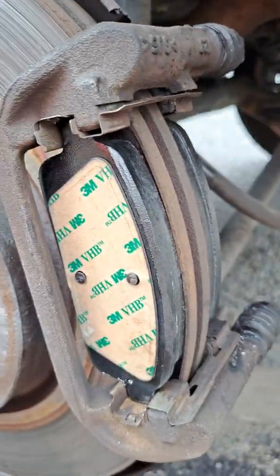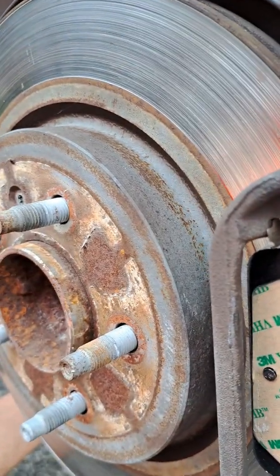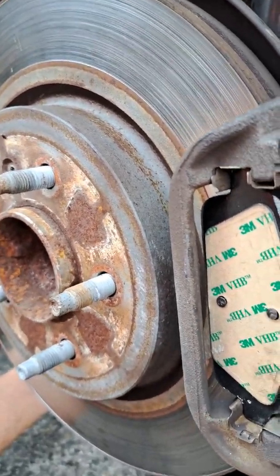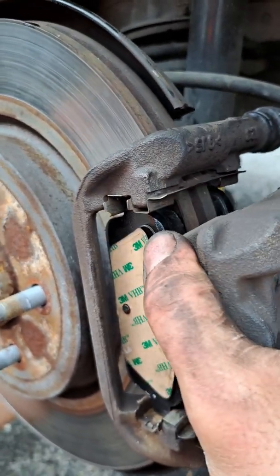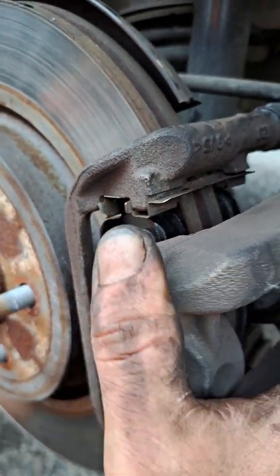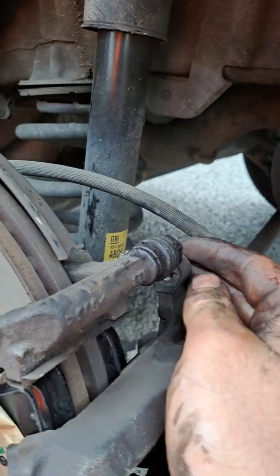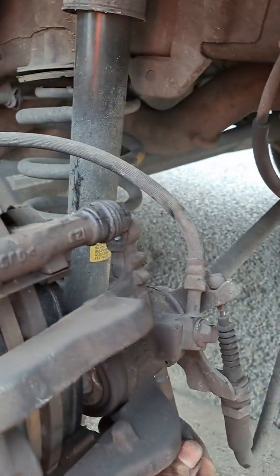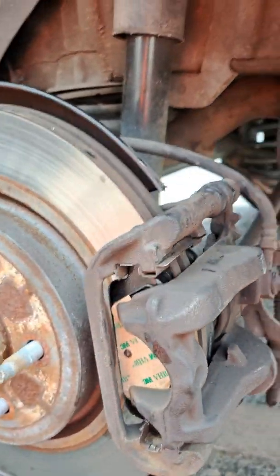The new brake pad's on the place now, and fine, I think. Just push this a bit. It's very hard to do with one hand. Everything is on the place now.